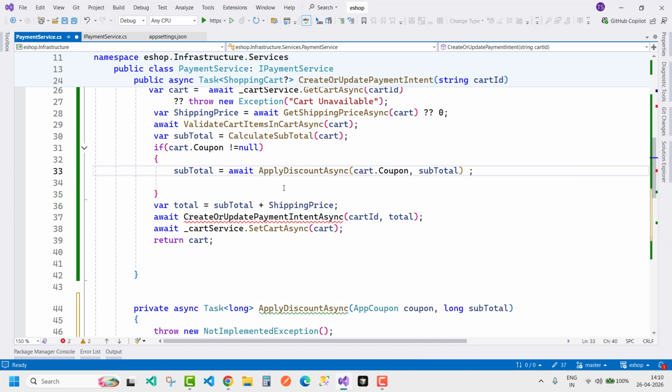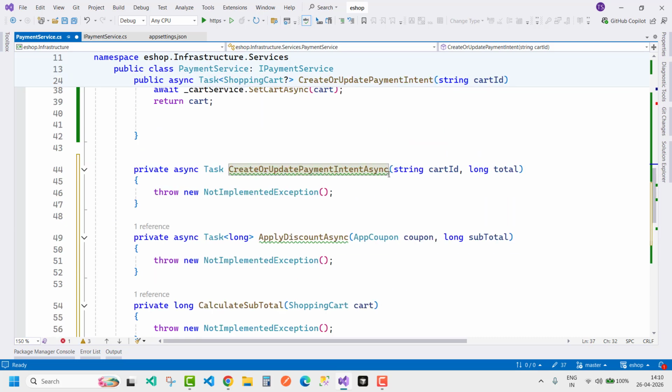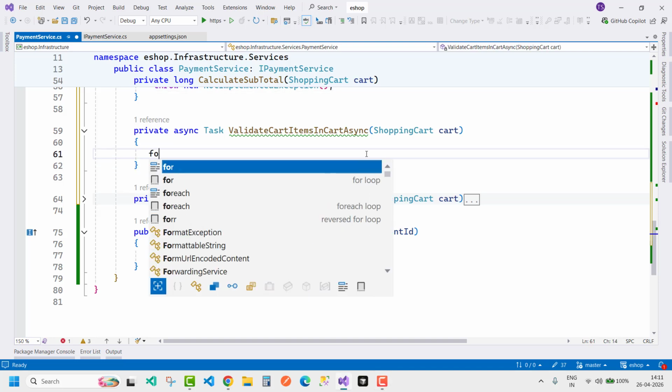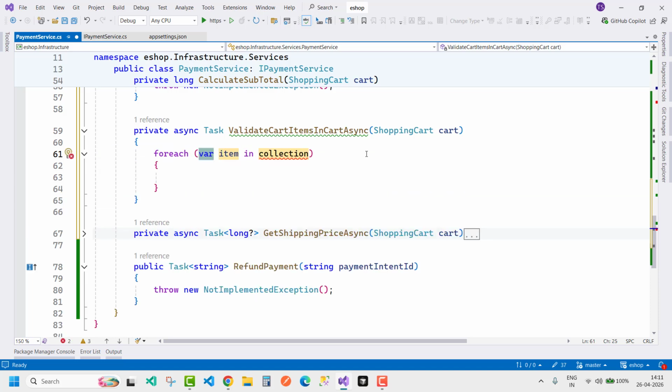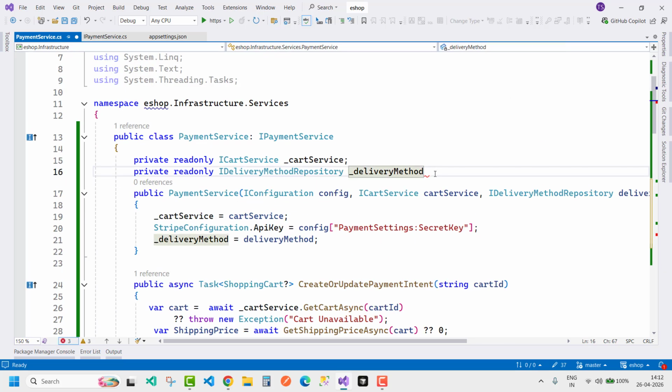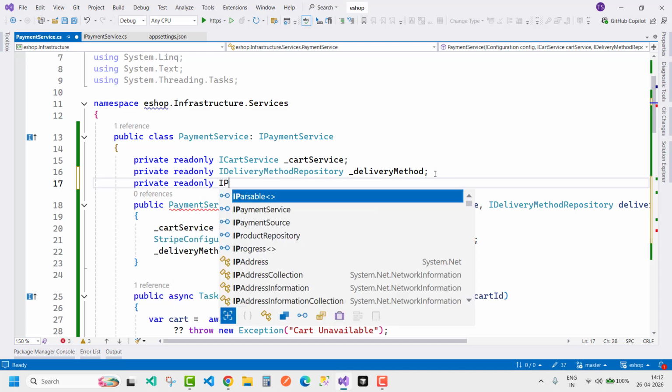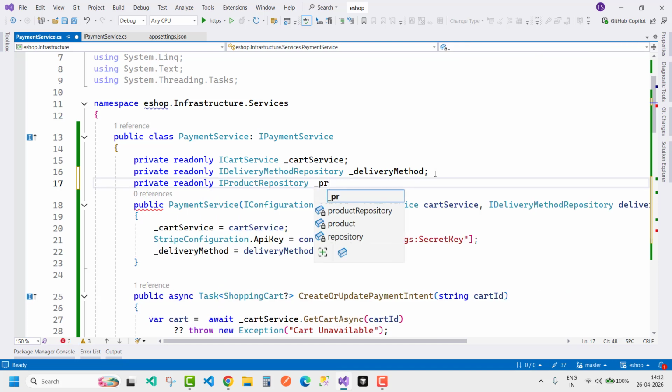ValidateCartItems is resolved because if someone tries to change your price, so if item.Price is not equal to the product price, we need to change the item price. ValidateCartItemsAsync, so foreach item in cart items, and we need to add the product repository, IProductRepository, here.